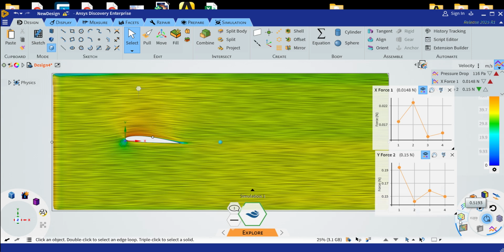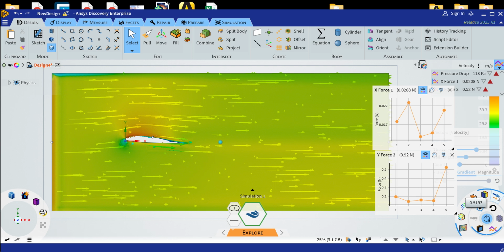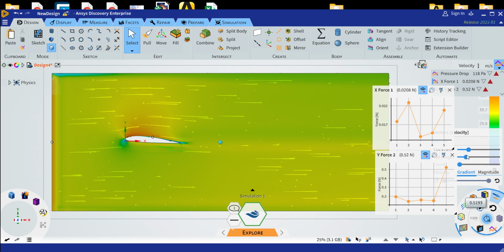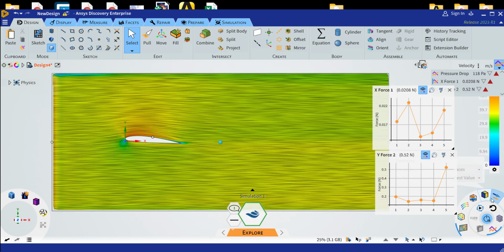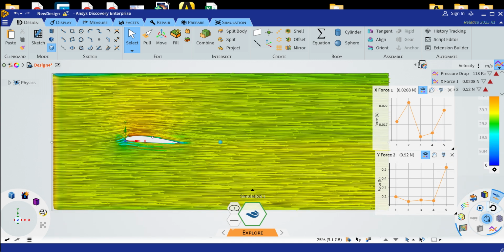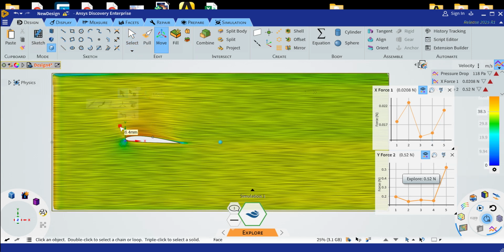So you can get whichever contour or a combination of 2-3 contours, etc. And here also, for example, vector, if you see, I can adjust the thickness, I can adjust the tail length, I can adjust the count, like that. Whichever you want, you can adjust it. You see, for 5 degree, from 0.15 Newton to 0.52 Newton it is increased. And if you want, you can further rotate also.